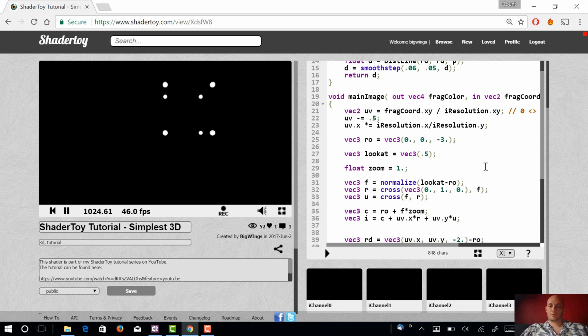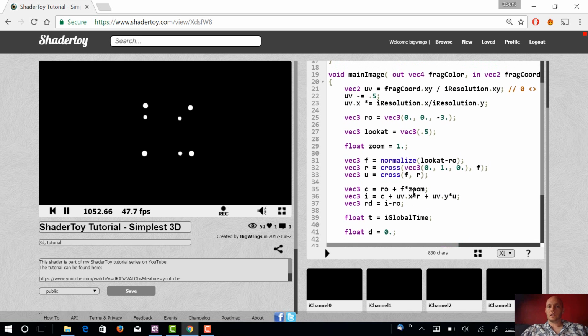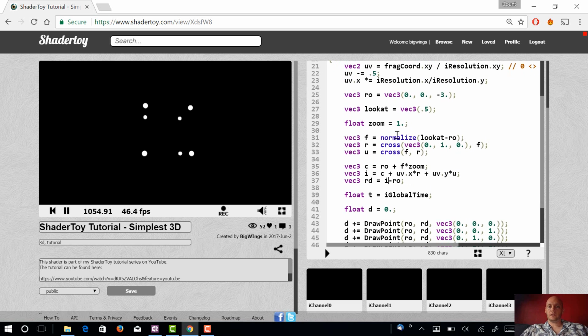All right, and now we're almost there, because now we can calculate our ray direction. So our ray direction is just our intersection point minus our ray origin. All right, so cross our fingers, try to compile it, see what happens. All right, so I can see that the lookup point worked and everything seems to be okay. So now let's see what we can do with this fancy new system here.